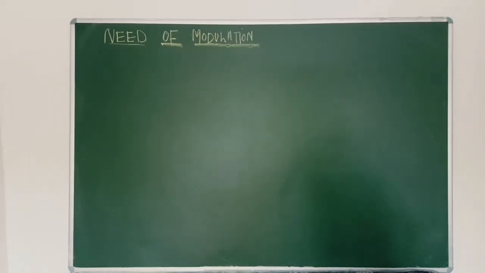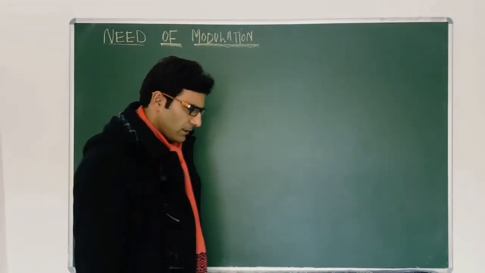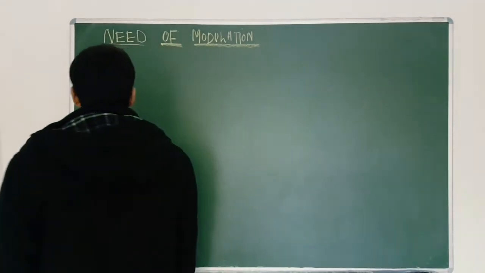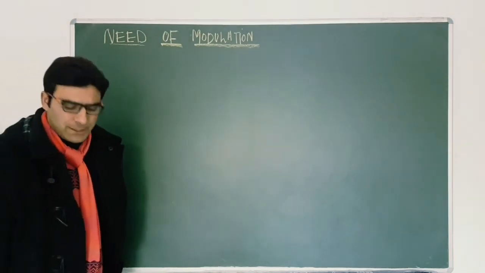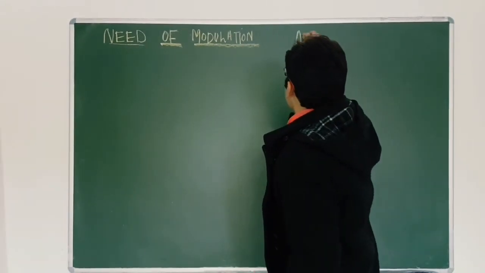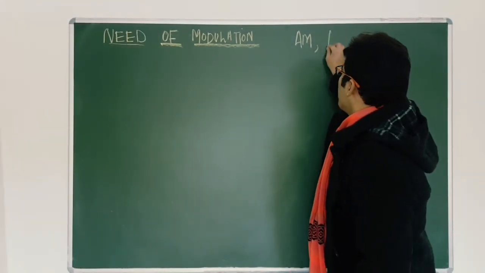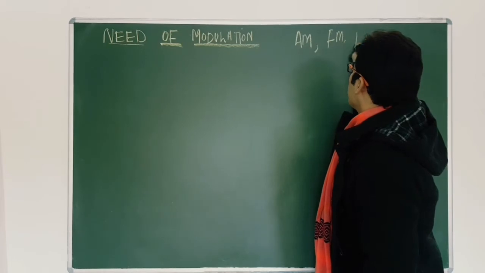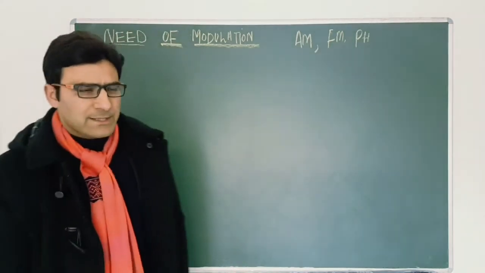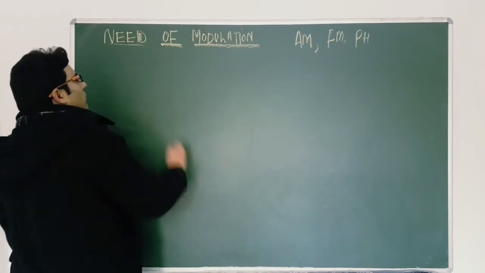So, dear students, today we are discussing the need of modulation. What is the basic need of modulation? In our previous lecture, we discussed the various types of modulation techniques: amplitude modulation, known as AM, frequency modulation, and phase modulation. These three types of modulation techniques we have already discussed. And today one important topic is the basic need of modulation.